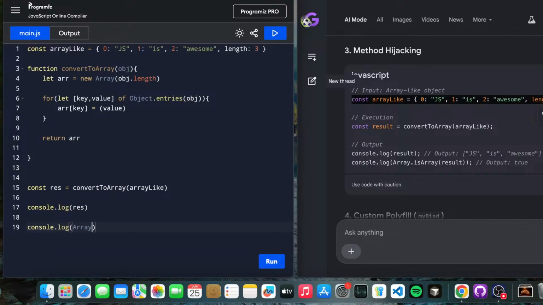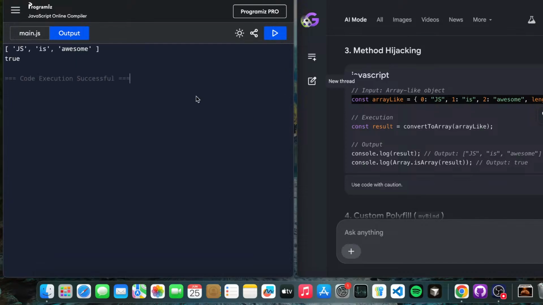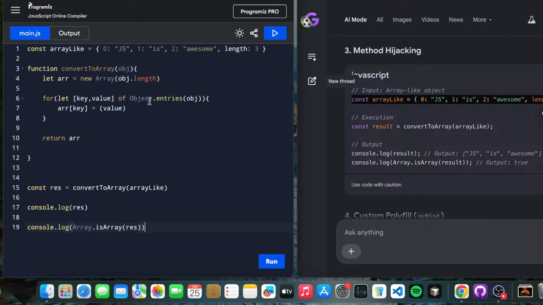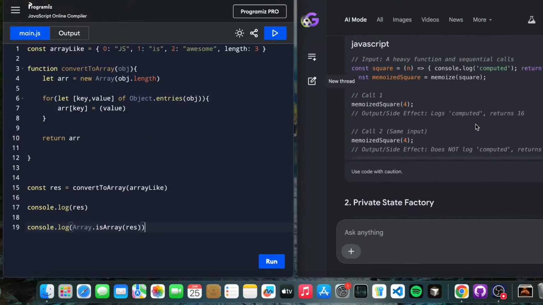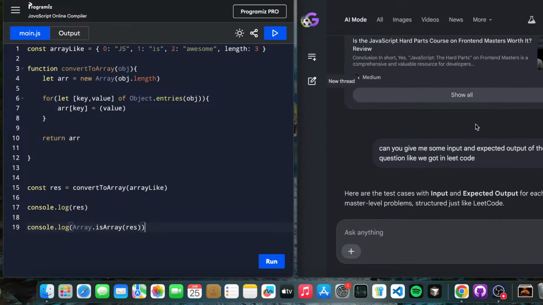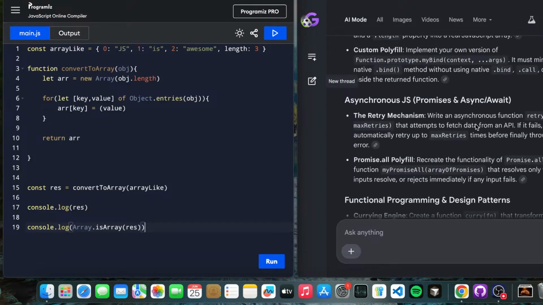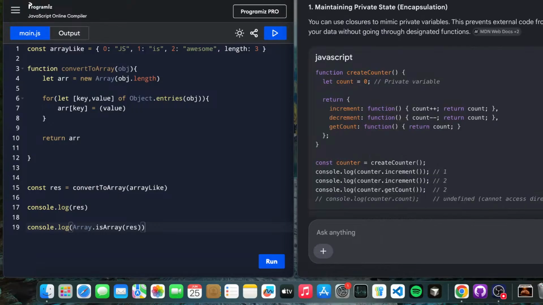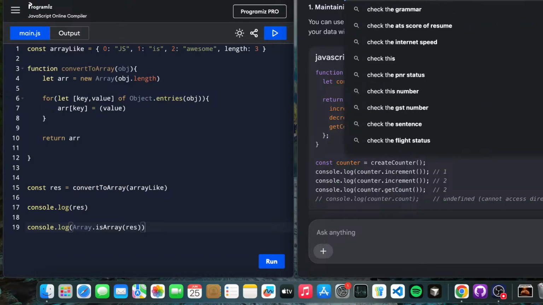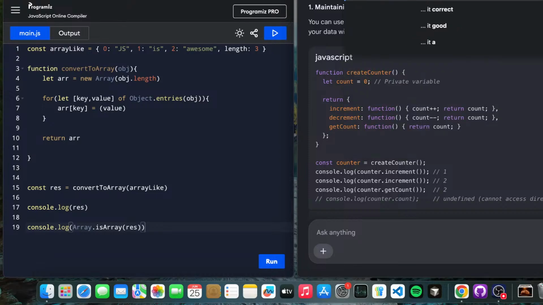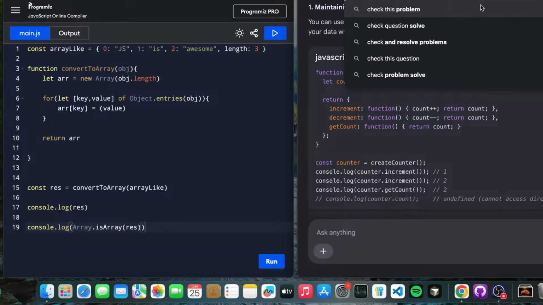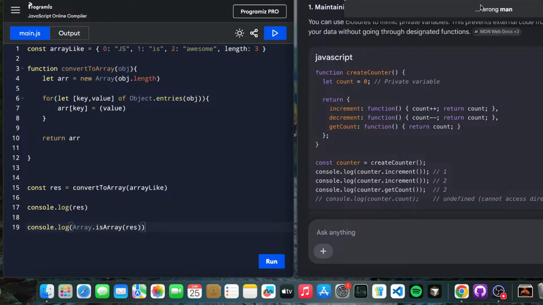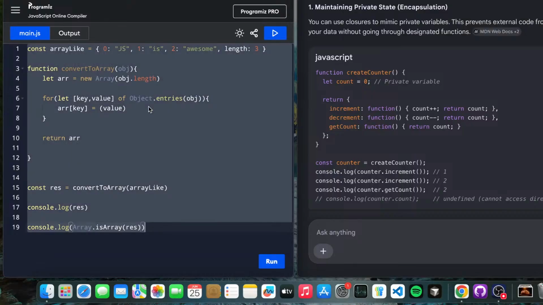Then Array.isArray, there is a method which you have to see. So we got true, and yes, we got the same. This I want to check, is this a correct form, or are we just doing what we call in Hindi tukka. So I just want to see whether this is the correct form for updating this. Check this question, is it proper or wrong. Check this question solution. So we have put in the question, and we are putting in the answer.